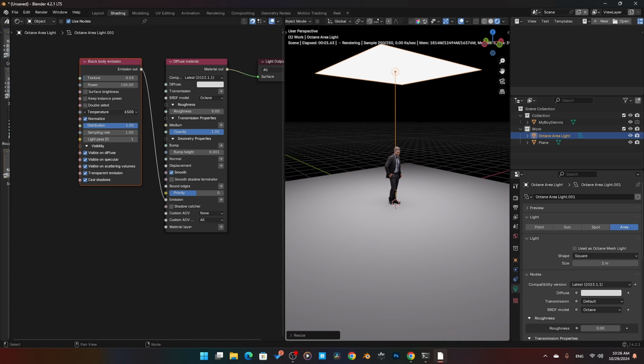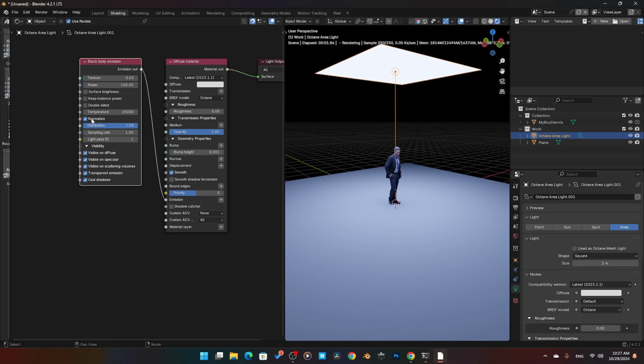So this is literally going to control the blackbody emission, which controls the temperature of the light. Right now we're at 6,500. I can go down to 3,500 and get a little bit warmer light. We can go to 2,500. I use this all the time. I rarely use the texture emission because I like to have real world specs, real world things happening in my scene, and with the lights especially, I use the blackbody emission. We can go down all the way to 500, I think. 500 is the lowest, and I think about 7,500. I don't know what the max is there. Let's go 8,000. Yeah, it keeps going. 10,000. So you can go pretty high, right?